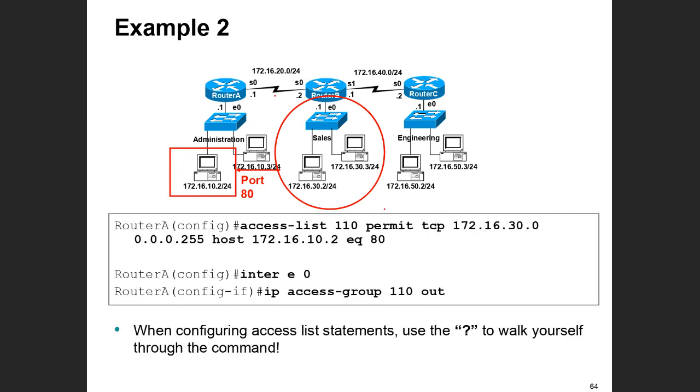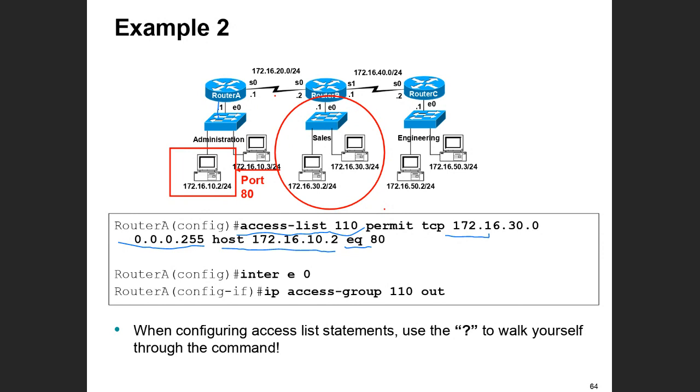Let's write an access control list for this. Well, look, router A, access list 110, extended, permit 172.16.30.0, and notice on the wildcard mask, the allowable addresses that would be permitted by the statement will be 172.16.30. Any number in the fourth octet, any possible number on that network, which are everybody on the sales network. That was our instructions from upper management. Only the sales network people can key orders into the administration server. The destination machine is the individual host address, exactly 172.16.10.2, and only port 80 traffic. Then we're going to apply this to the Ethernet port on router A in an outbound direction.